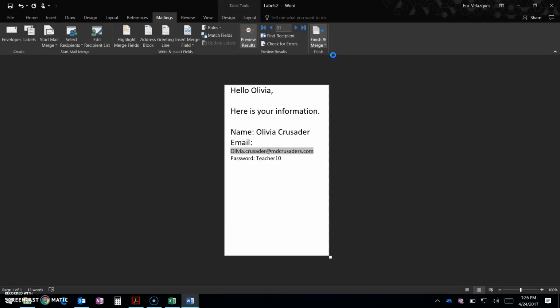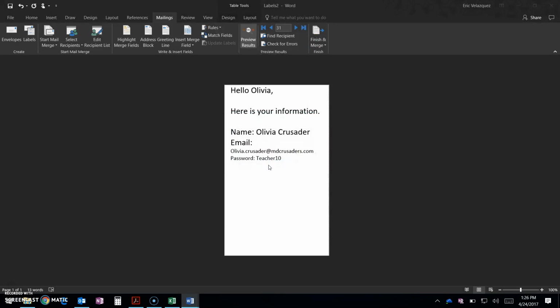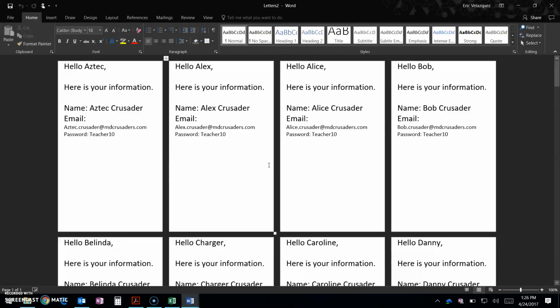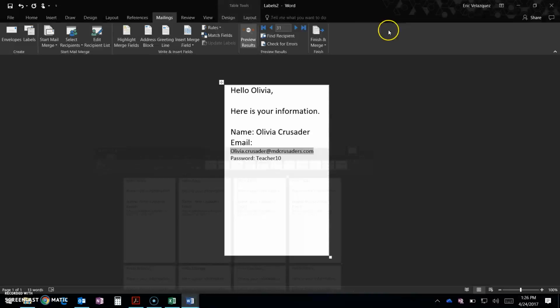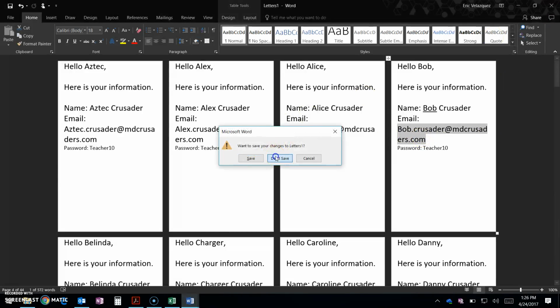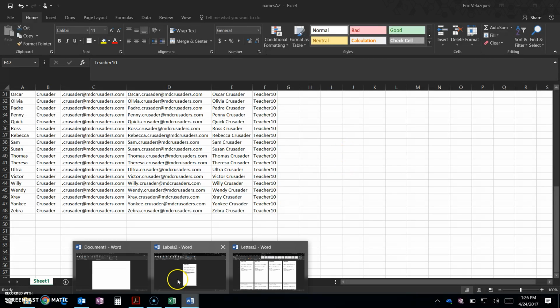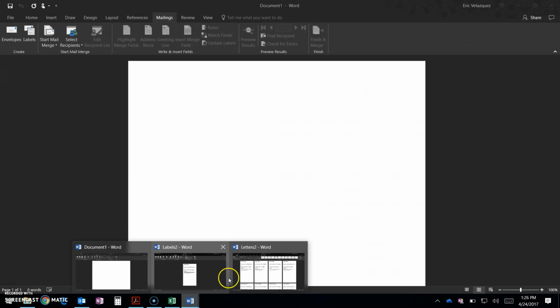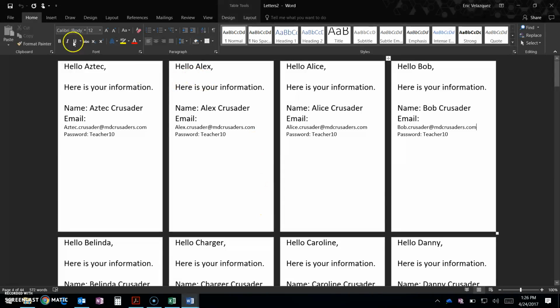If I do this again, it's going to create a whole other Word doc. So as you see, I have letters 2 here with the email size smaller, so it fits on one line. And then I have letters 1, the first one I created, where the email took up 2 lines. So I'm going to close that one and not save it. Go back to that one, and it looks like these are ready to print.